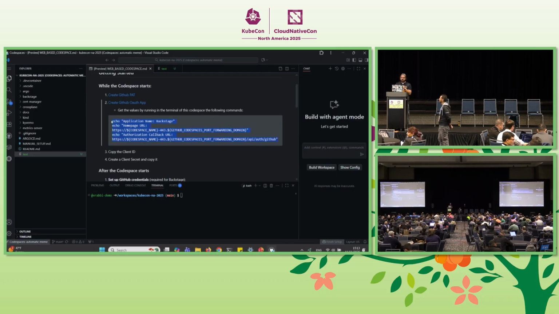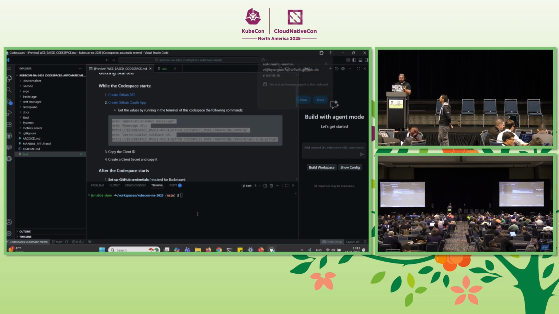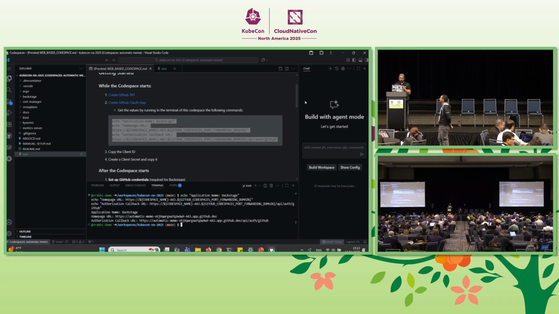You can just copy it and paste it into the terminal. And this is going to give us three different lines. The application name can be whatever you want it to be. But what really matters is this homepage URL and the authorization callback URL. Those two have to be set correctly. So just copy them.